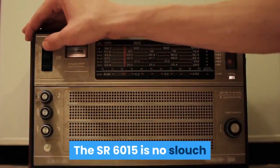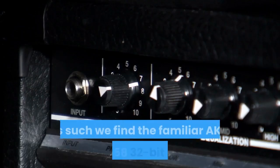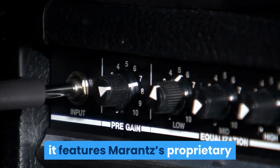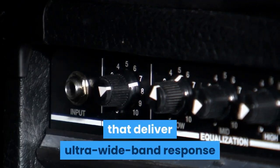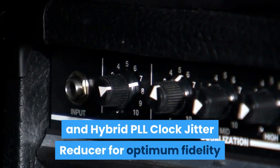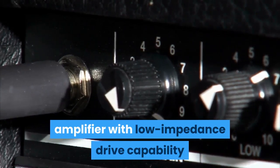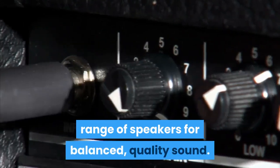The SR6015 is no slouch when it comes to the internal audio components it uses. As such, we find the familiar AKM AK4458 32-bit DACs that are responsible for all audio conversions. It features Marantz's proprietary Hyper-Dynamic Amplifier modules, HDAMs, that deliver ultra-wide band response and detailed reproduction, as well as current feedback circuitry and hybrid PLL clock jitter reducer for optimum fidelity and maximum dynamic range. Along with its high-current discrete power amplifier with low impedance drive capability, it offers operational stability with a wide range of speakers for balanced, quality sound.